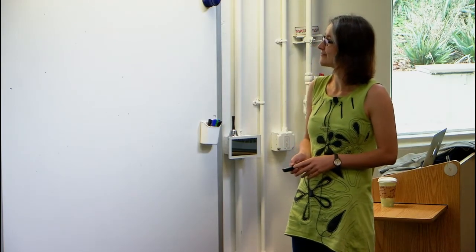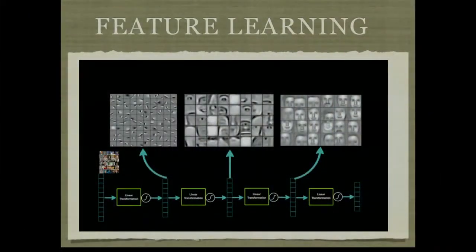So what is feature learning? This is just one slide that one can see today in a number of blogs and Facebook and all over the place. Even if you don't follow what's happening in machine learning, you can't escape it. So what does it mean, feature learning? I presented some data. In this case, this would be some database of faces. And then what machine learning tries to do is it tries to find a hierarchy of features.